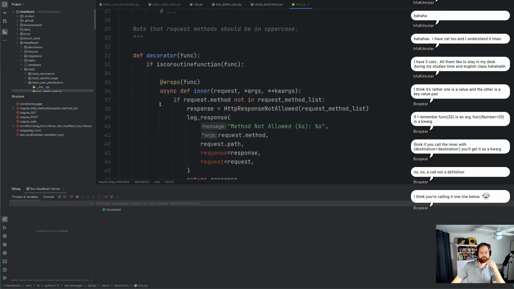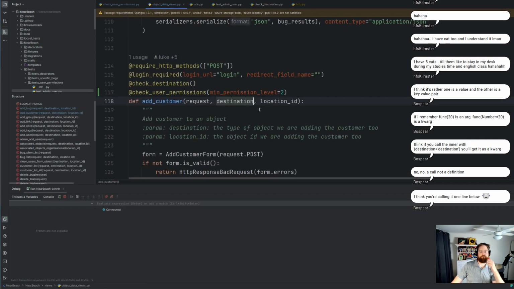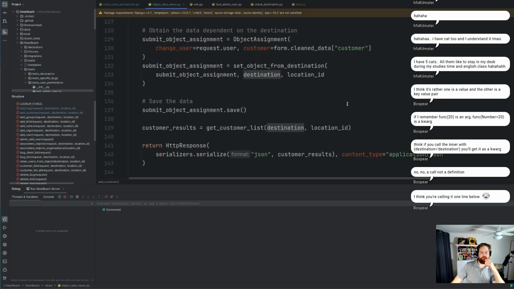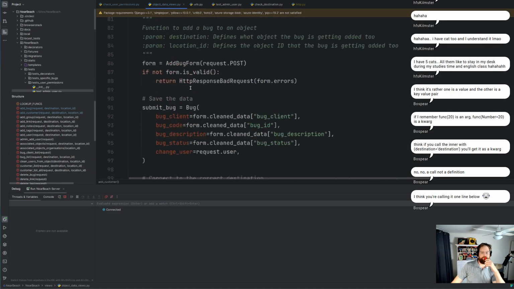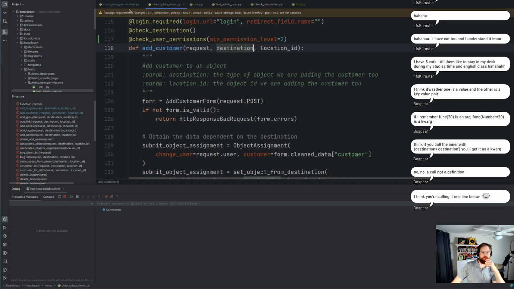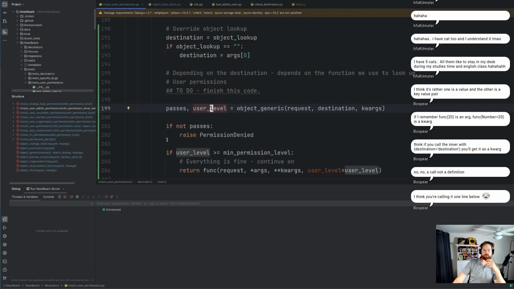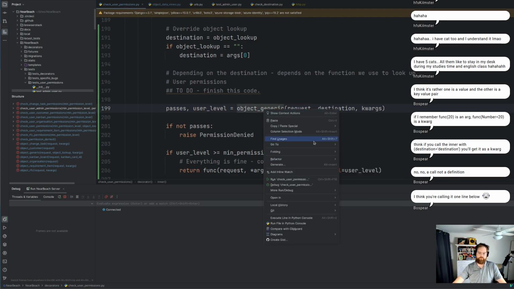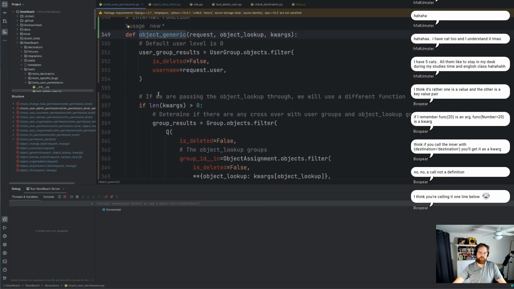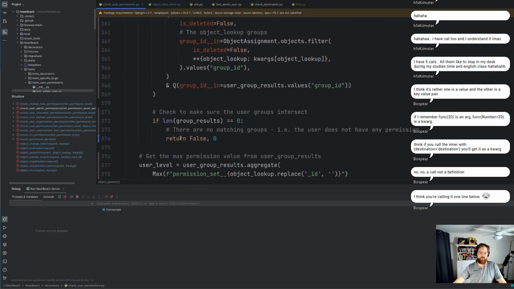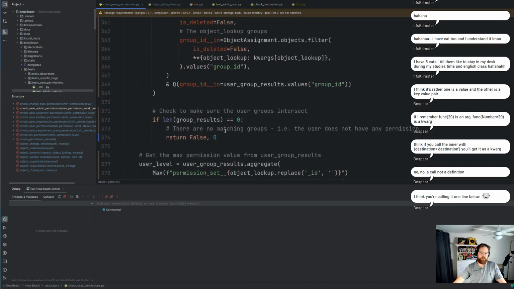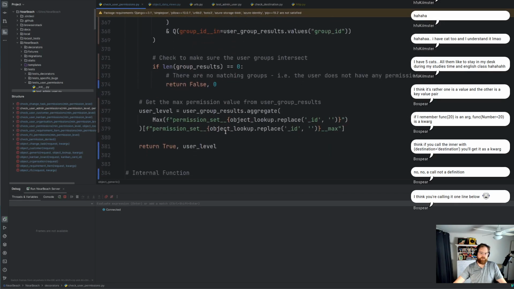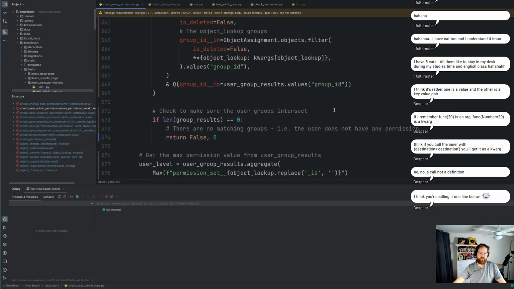Oh, it got here. Whoop. Okay. Where was I? Check user permissions. So we should be doing the object generic. Should we go to that implementation and what it does? Yeah, should be checking the generic, not the specific sort of stuff.